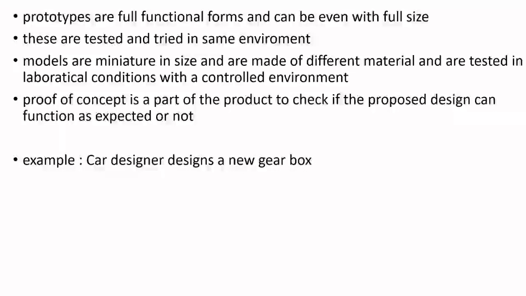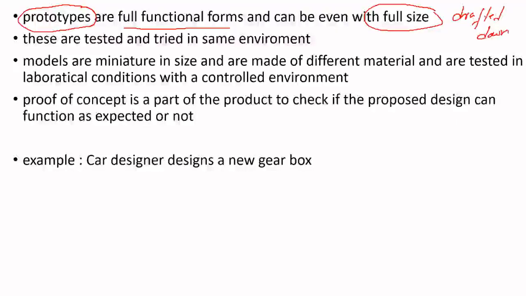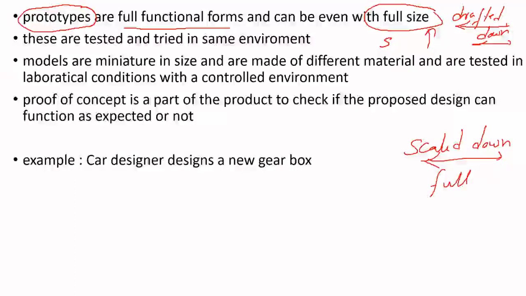Look at this. Prototypes are often the first full scale as well as usually fully functional forms of a new design. And this prototype which you are developing can be of full size, or else it can even be like a draft. The size can be drafted down, that means miniature size. Drafted down is what I meant, a scaled down version. Either it can be a scaled down version, or else it can be a full size version.